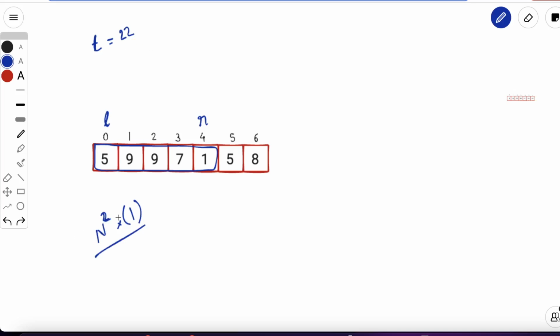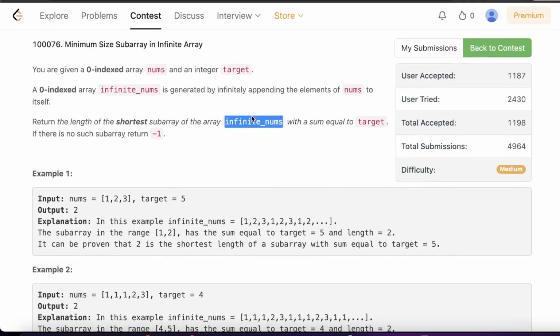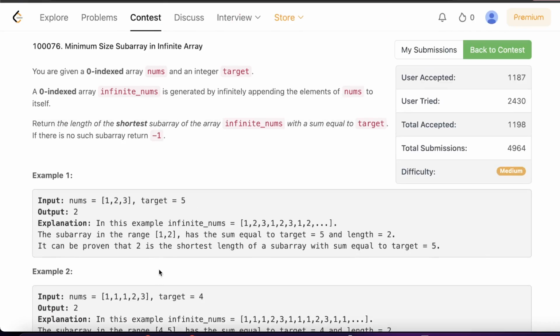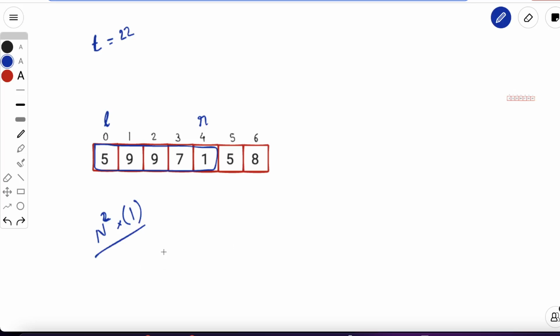But can we optimize this? Because the given array is infinite, and even the given array nums in itself can be of size 10 to the power 5. So it will not pass for nums itself, how will it pass for the infinite array? So we have to optimize this for sure. How will you try to optimize? Notice for each L you are trying all the R's. So if you have to optimize, you have to reduce one of the N's here. The first N was coming from all the L's, the second N was coming from all the R's. So either you have to skip iterating over all the L's, or you have to skip iterating over all the R's, right? You can try either and both will work.